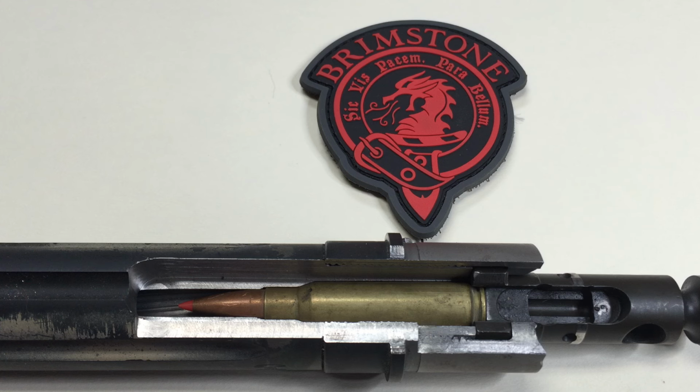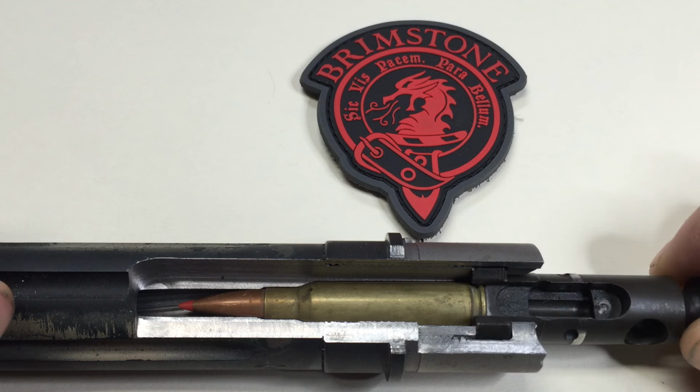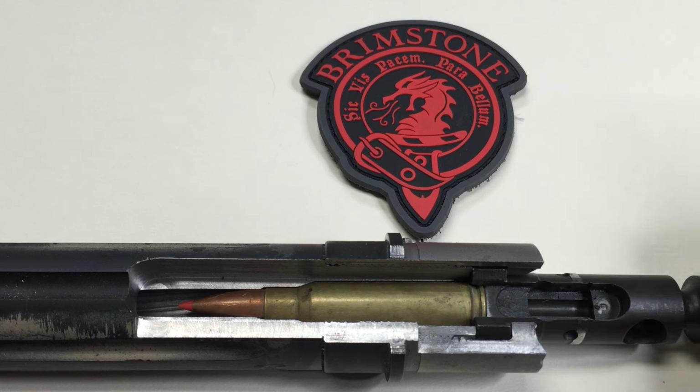There's a lot more to headspace, but that hopefully will give you guys an idea in a nutshell of what it is and why it matters and how it works. Again, it's just how tightly a round will fit in the chamber, which is important both for safety and for accuracy.